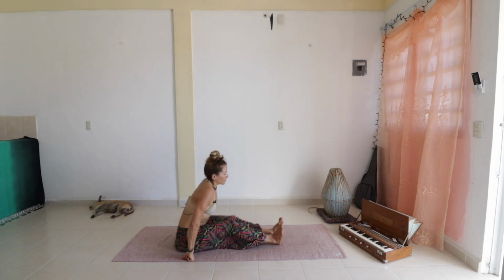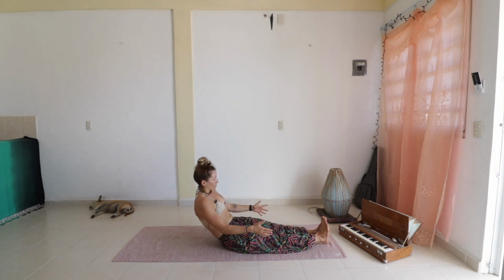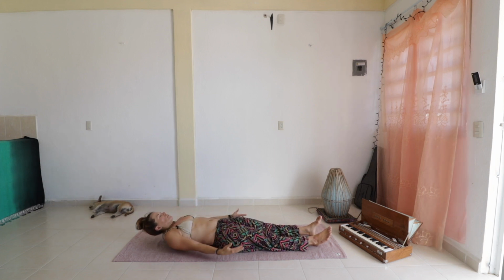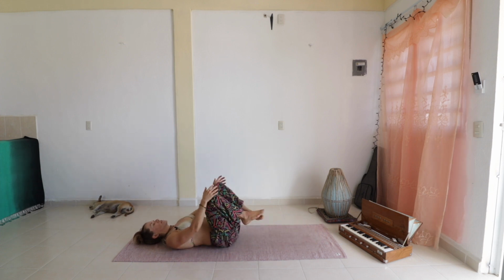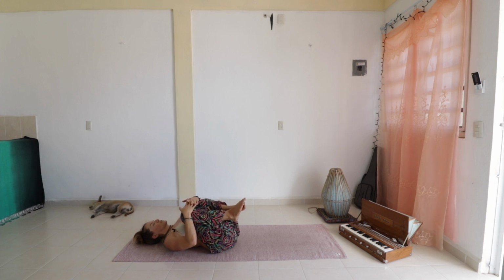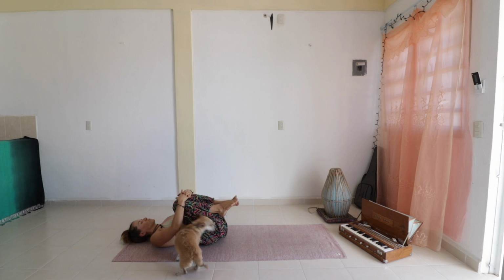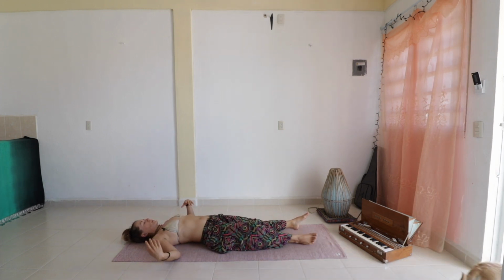And if you need to, you can shift forward just a little bit. And slowly with control, we come down to the mat. Lay down nice and gently. Bring the knees into the chest. Maybe rock from side to side gently. And then set yourself up for Shavasana, our final resting pose.